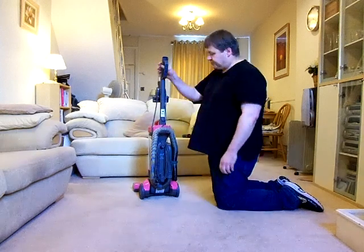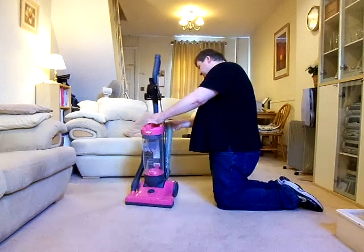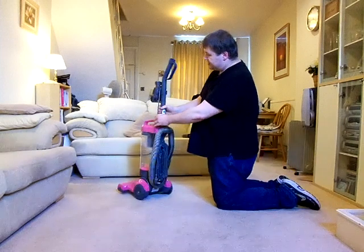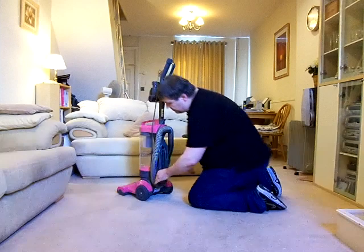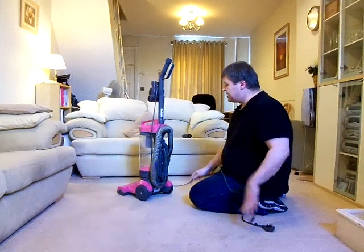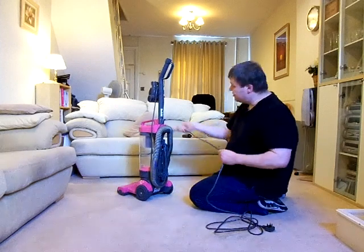So, if we take the hose off here, well, just unwind the cable first, because what I tend to do is have the cable wrapped around the top of here, so I'll just get the cable off it first. I think it's an 8 metre cable on this one. It's not the shortest, and it's not the longest.